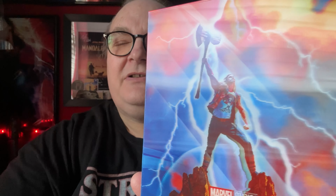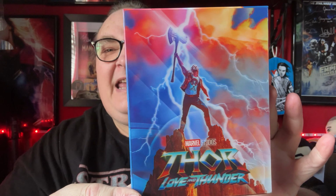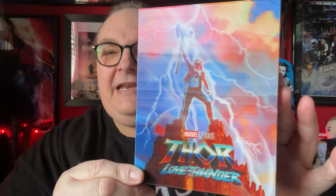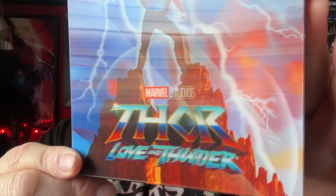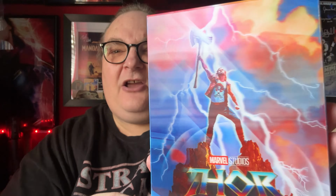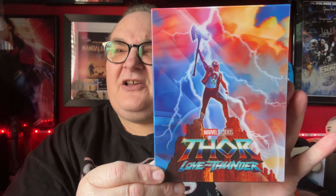Okay, so there is the lenticular. So if I can just get in a little bit closer for you. You can see how much depth there is in there. All the lightning bolts behind him and the title. And it has a kind of shimmery effect. It's got some lines that go down. It makes it look like a faulty lenticular, like the sun's been shining on it for too long. But in fact, it's got that sunshine effect.